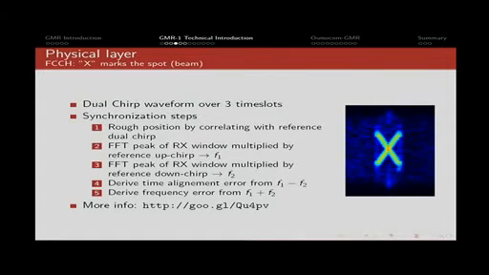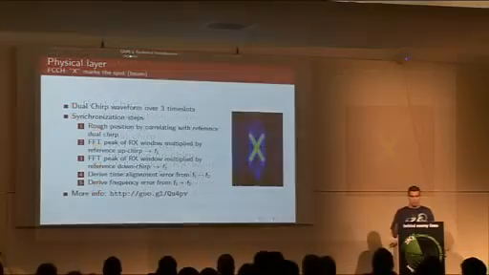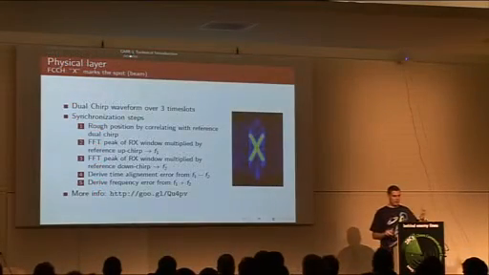One of the main problems in the physical layer is the synchronization. That is, when a phone is powered on, it needs to find the carrier, essentially. So it needs to detect, is there a carrier on that particular frequency? How is it aligned in time? And what is the frequency error? Because demodulation requires a very precise synchronization between the clock of the cell phone and the clock of the satellite.